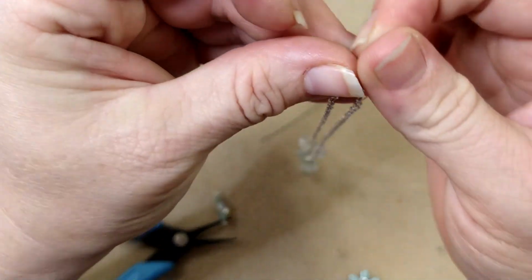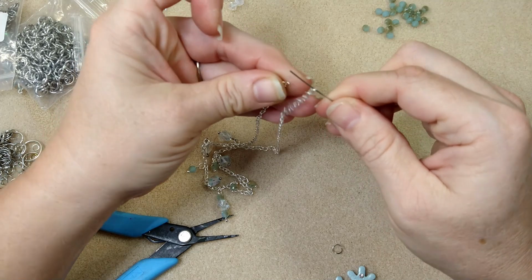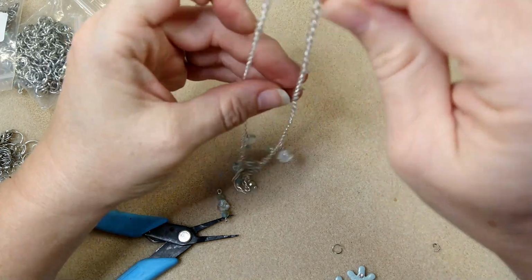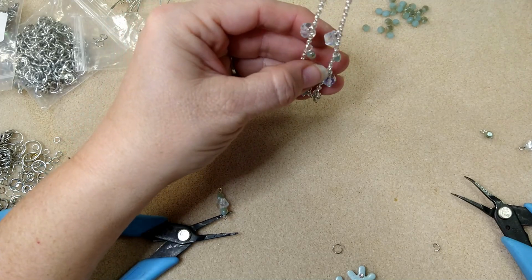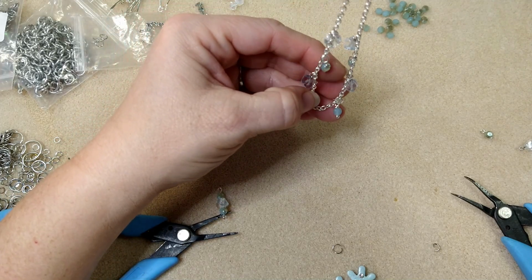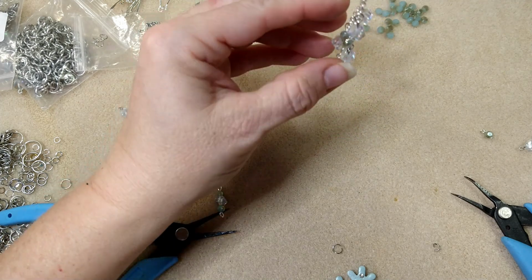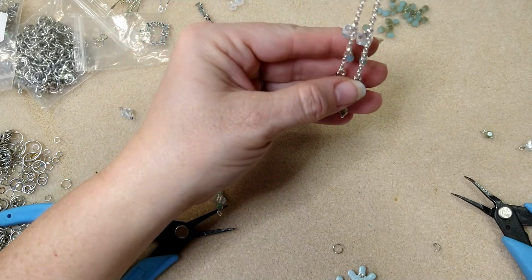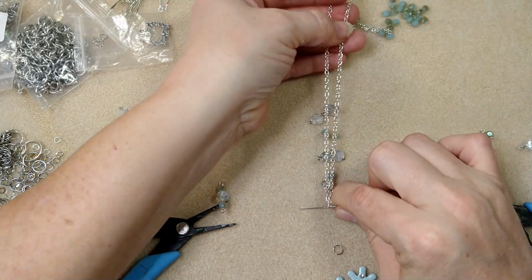I have to find my middle again now, don't I? I picked it up and didn't keep track of which link it was on. Right on that middle one. Come on now. Right here.